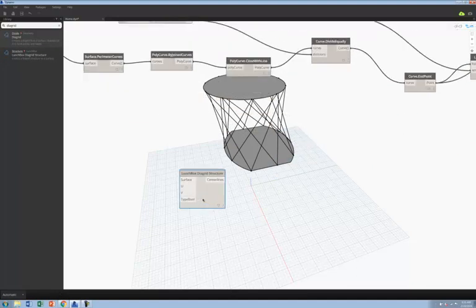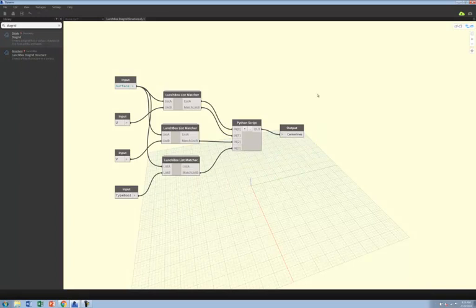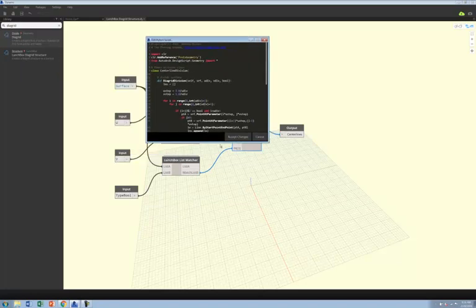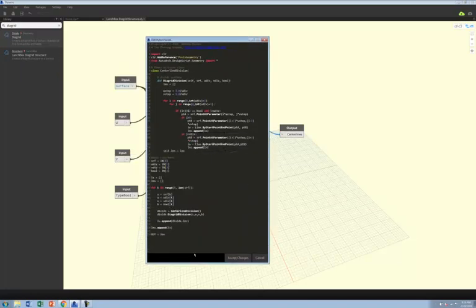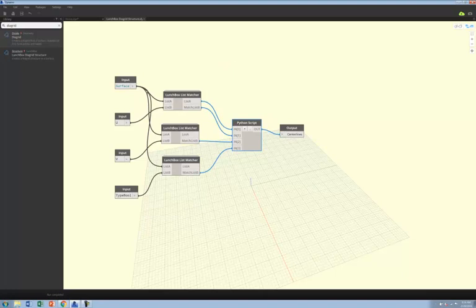And I'll show you what this looks like. If I zoom in on it and double-click it, it actually opens up a series of components inside of it. And again, it's a Python script. This one does work, and it's relatively clean. It works basically in a similar fashion to what we just did, but by using the outside surface geometry, rather than the tension members the way that we did. I won't go through that whole script, but in essence, you can see what's going on here. It's looking for an input, a U and V division across the surface, and then this input, a Boolean, is just telling it to trigger the function to get things started.